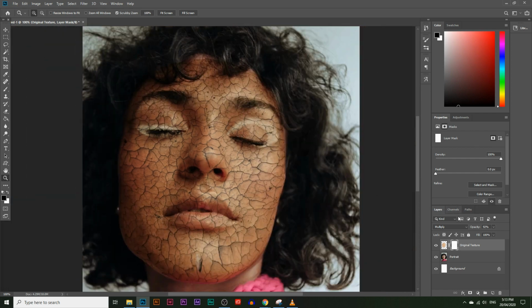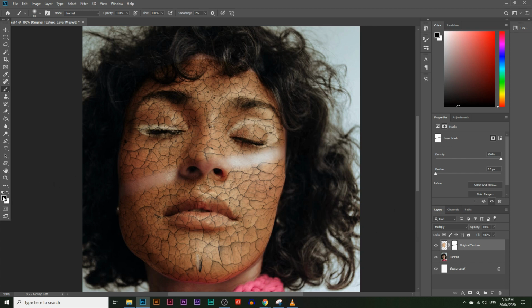Now watch what happens when I choose the white box by clicking on it, and I take a paintbrush tool and just paint across the screen. So you can see a part of it got erased like this, and you can also see a black line. I'm not sure if you can see that, it's really small, but it's a black line going across that white box that represents the line that I just drew across the screen. So anything that's black in that white box is hidden, and anything that's white is revealed.